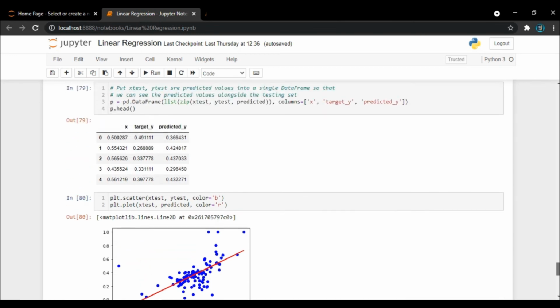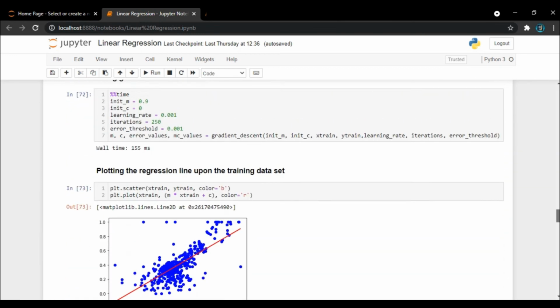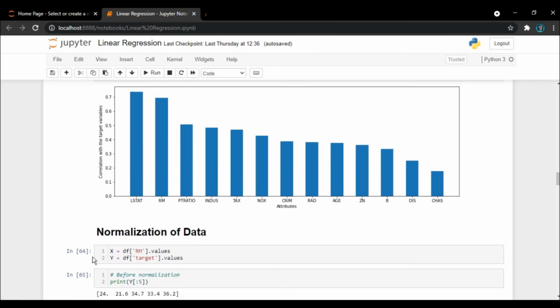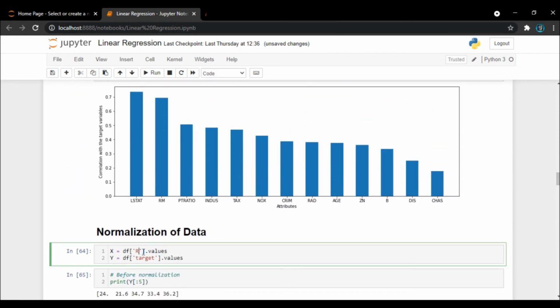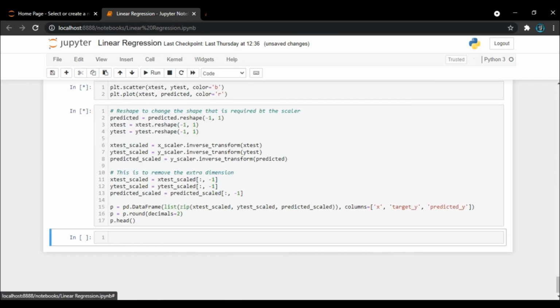You can also change the feature to something which affects the target at a minimum rate, DIS, and run all below.